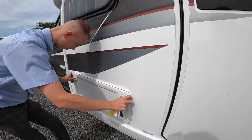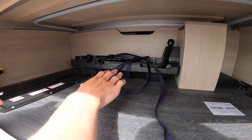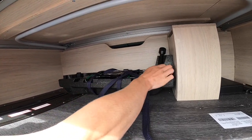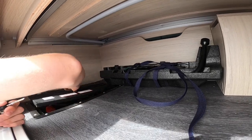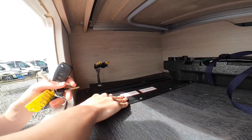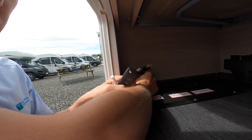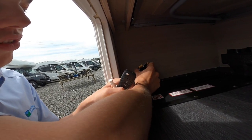And under here, this is underneath the seat, so you've got your tool kit for the Ford, so jack and a brace, and a tow eye in there. And then underneath this panel here is your leisure battery. So you've got a 100 amp hour leisure battery. And then these two fuses here are 20 amp, so these are your main battery fuse, so if you ever get 12 volt failure, check these fuses as well, just to make sure that you haven't blown the main battery fuse.